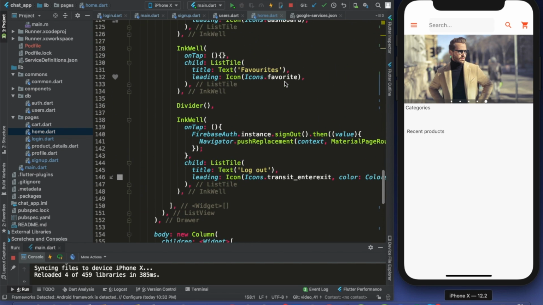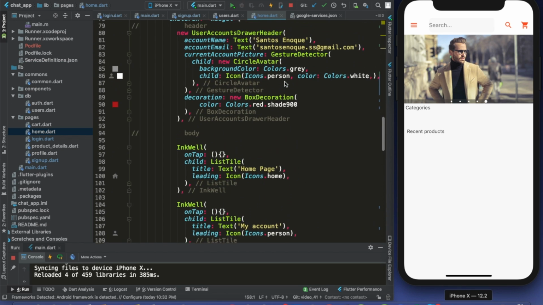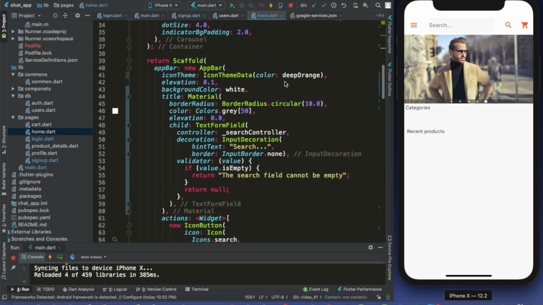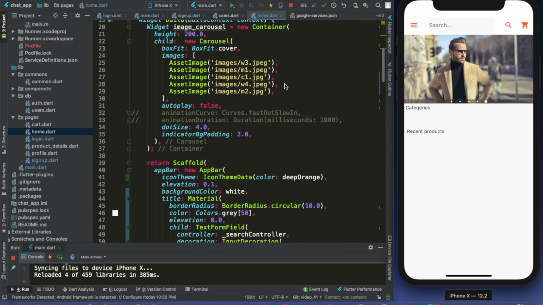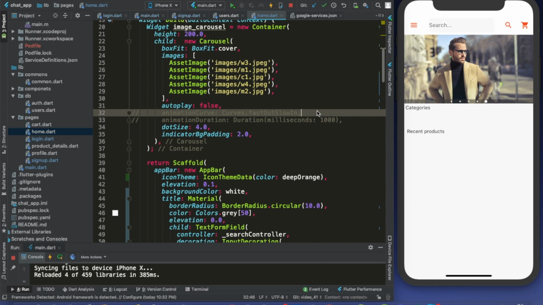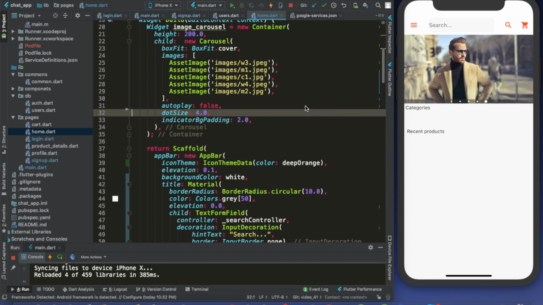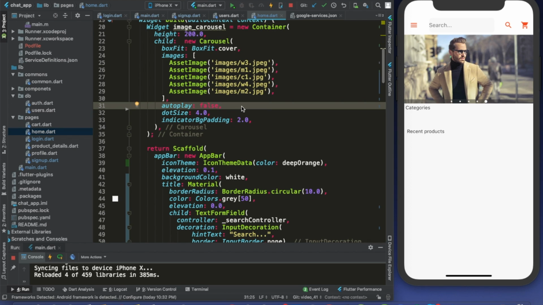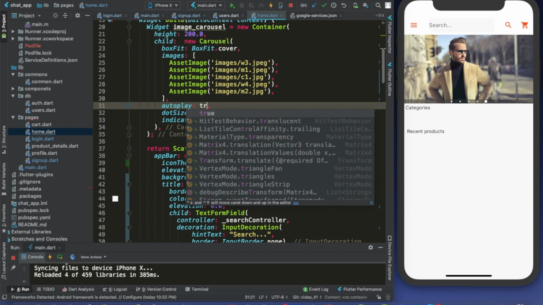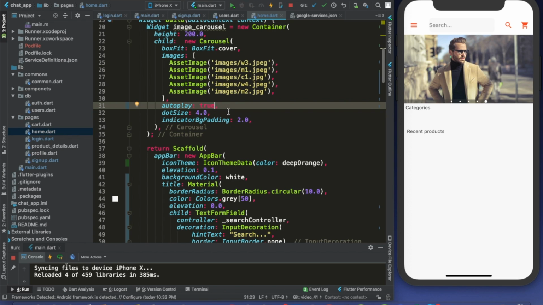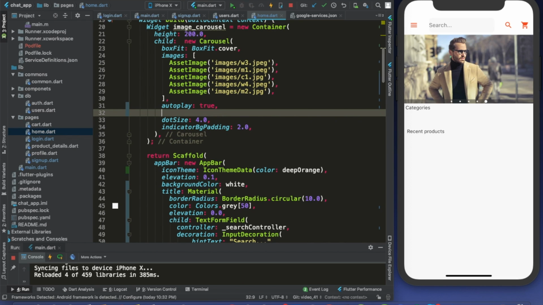So what are we going to do at the very top here is apply other modifications. Let's put autoplay true. We can try to use BG color too.